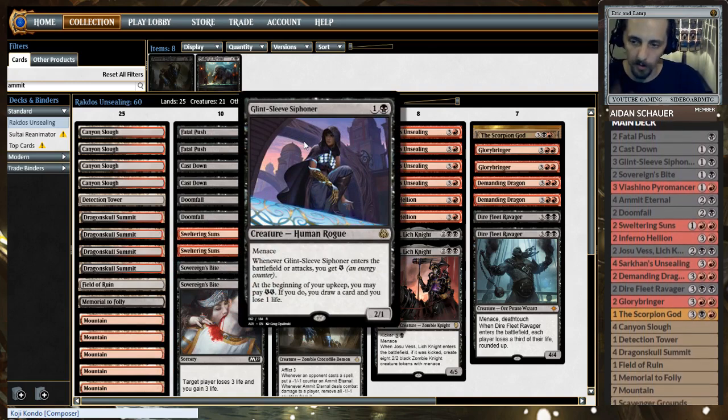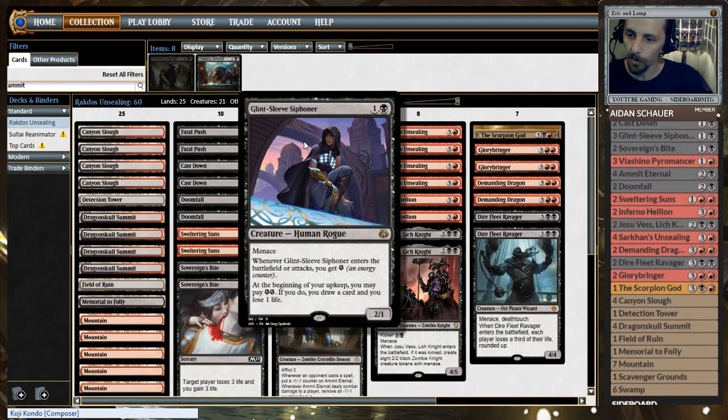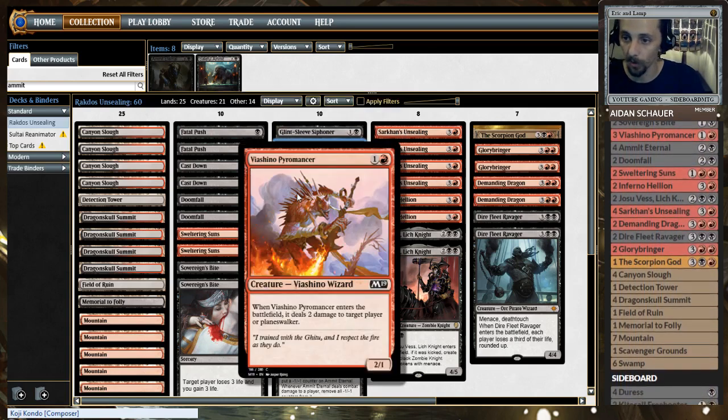Now, early creatures, and this is a very aggressive version of Sarkhan's Unsealing, early creatures that won't actually target Sarkhan's Unsealing are Glint-Sleeve Cipher, and Viashino Pyromancer.